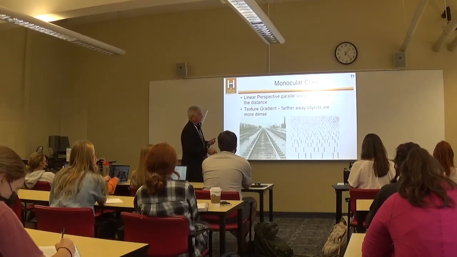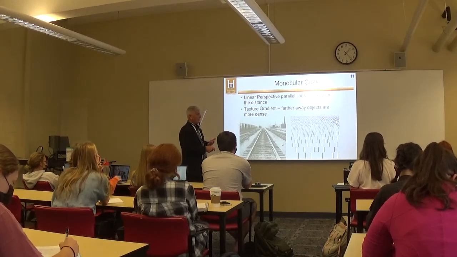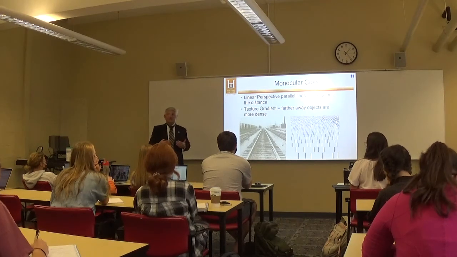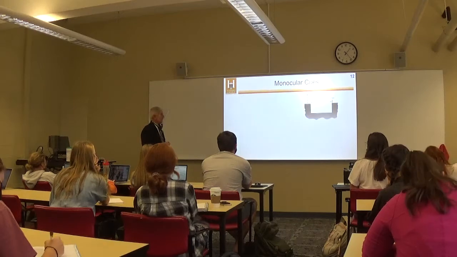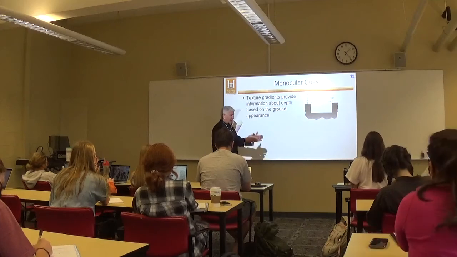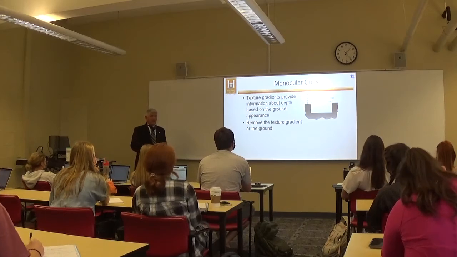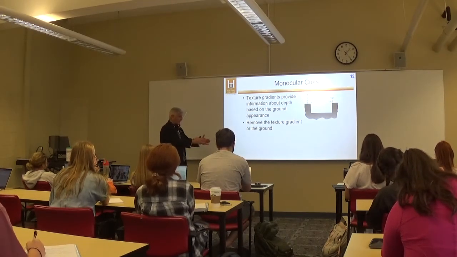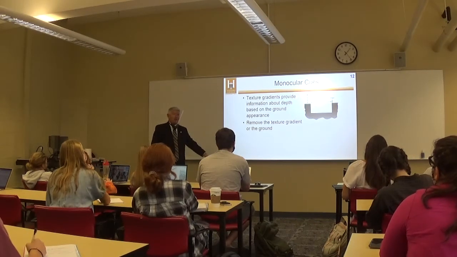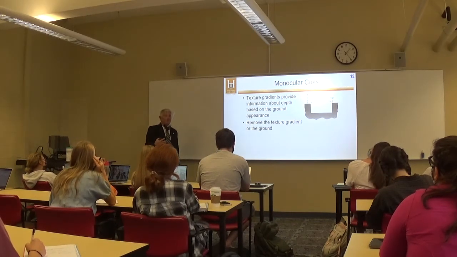Same thing here, this appears to have depth because the lines get more dense and smaller, and there's a horizon that they're approaching. So therefore we get that perspective of depth. Texture gradients provide us information about how far away something is, right? And if we remove that texture gradient, so if I'm here, I can sort of judge where it's 5 feet by how the carpet changes, right? But if someone takes that away and makes a pit like this, right, we tend to overestimate the distance.